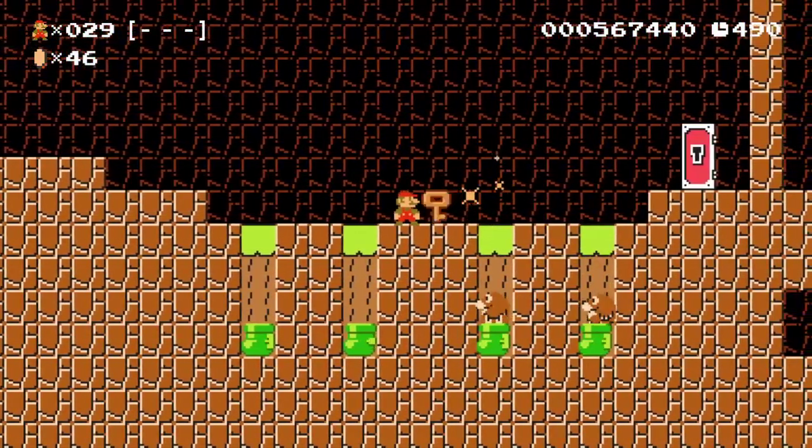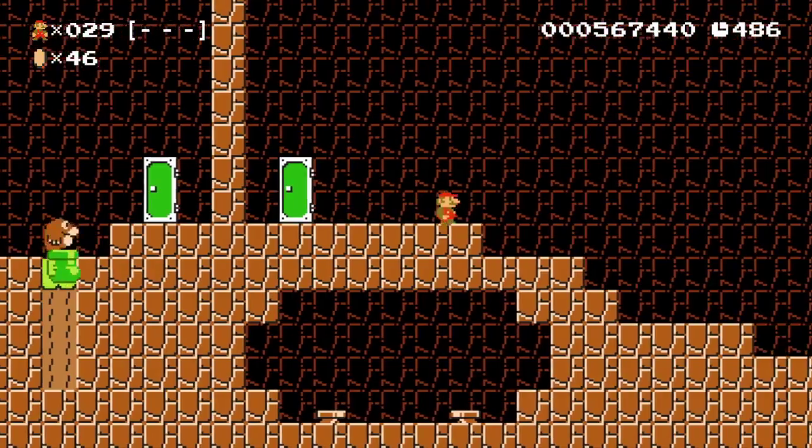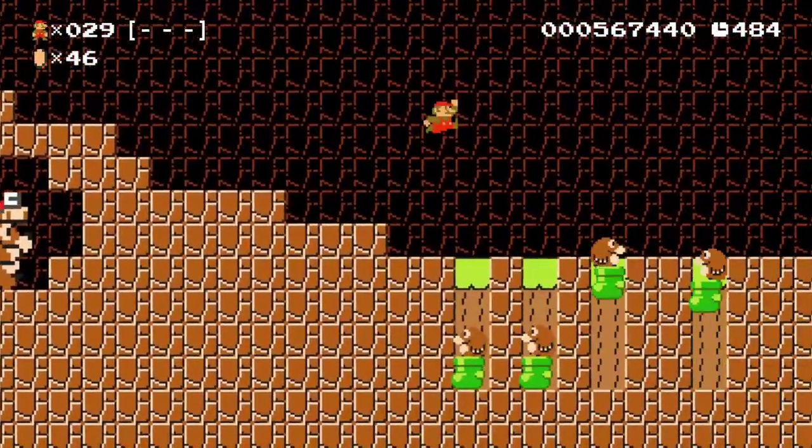So as you saw, the challenge there was to find the key from the Monty Moles. But in the new Super Mario Maker 2, you could have it so the player has to beat all the Monty Moles before clearing the level. That's just one example.